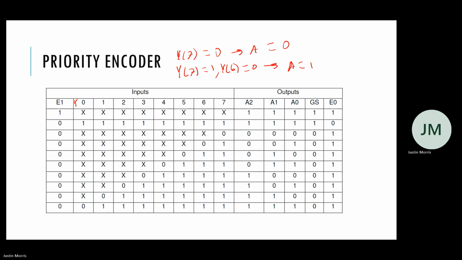Right? So from here, this is 0. A is 0. Oh, A is 0. This is the first 0. A is 1. But then to extend this, if Y at 7 is 1 and Y at 6 is 1, then I check Y at 5.